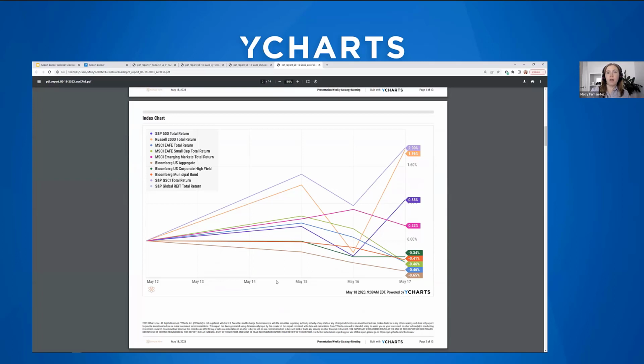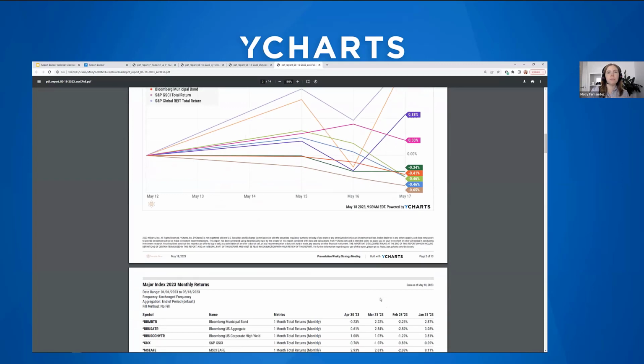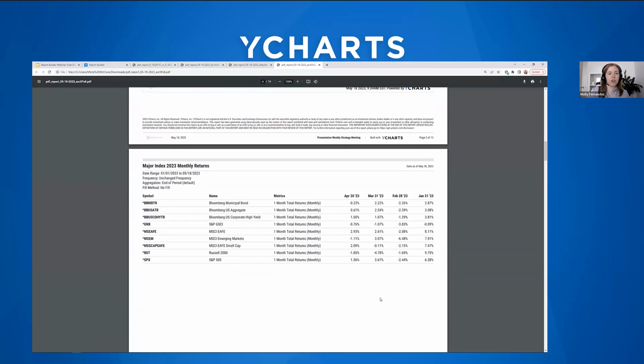This is just a month-to-date chart that I brought into here. So as you can see, it's going to be bringing in past information for us, or actually I take that back. It's looking back over the past 5 days, because I'm assuming that this is a weekly meeting in this instance. So we'd always be grabbing the past 5 days of market information within here, and we can quickly see performance. You'll see this is as of the previous close on May 17th here, gives us a quick glimpse at that information. Just after that is where that major index 2023 returns comes into play. So we're getting those monthly returns from our time series table that we brought in with the different indices that I had built out within there.